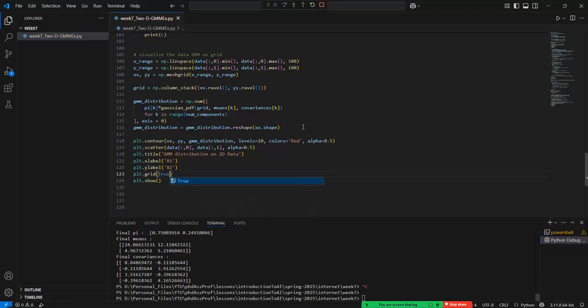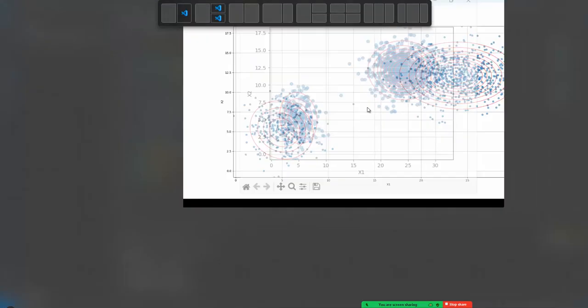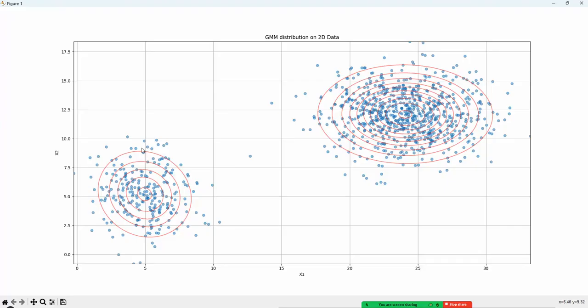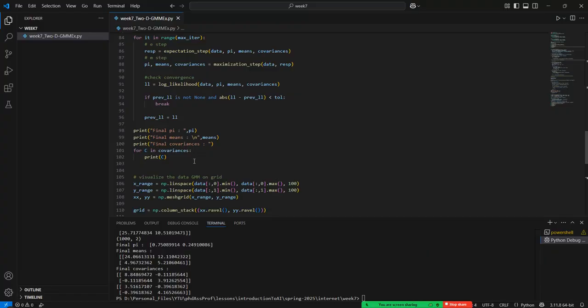True. Okay, so if I run this code, this is our data set, but in this case we can build the contour just like this one. This is the unit circle for the what? For modeling of the what? The GMM components. One of the component which is given in here, the other one is given in here. Okay, so we can classify the whole data based on this information. We can learn using the expectation maximization algorithm from a data. This is the unsupervised learning, guys.